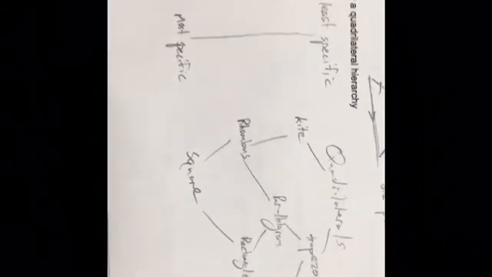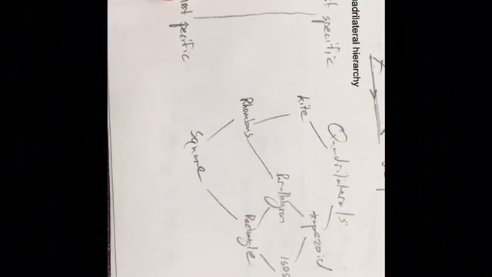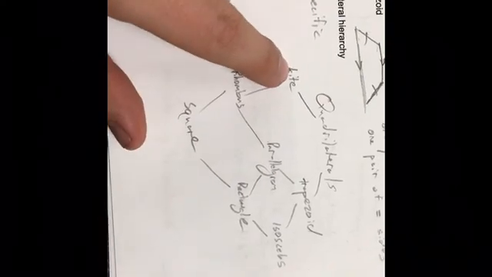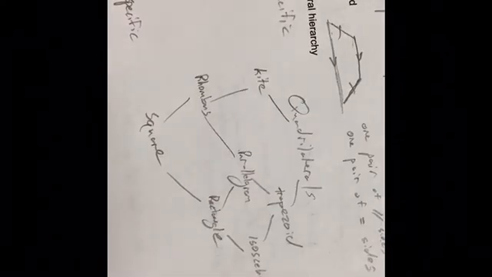And then you're asked to draw a quadrilateral hierarchy. Remember, any hierarchy moves from most specific at the bottom to least specific at the top. Our least specific quadrilateral we call a quadrilateral. Down from there is a kite and a trapezoid. From trapezoid, remember everything below is also what is above. So a parallelogram is also a trapezoid, and it is also a quadrilateral. So below trapezoid is parallelogram and isosceles trapezoid.